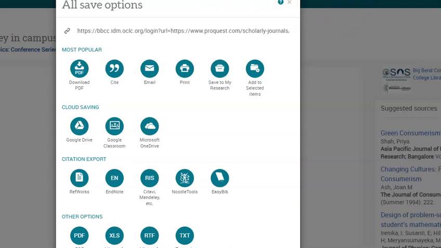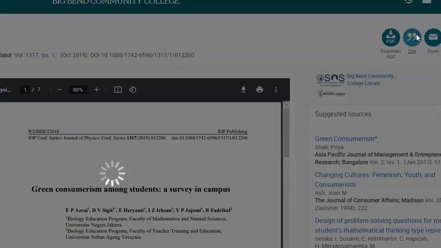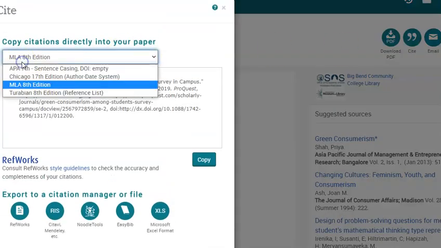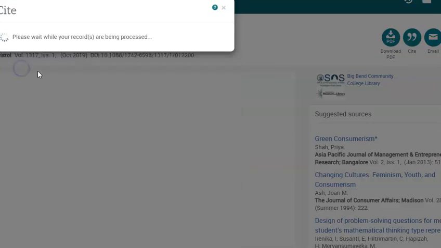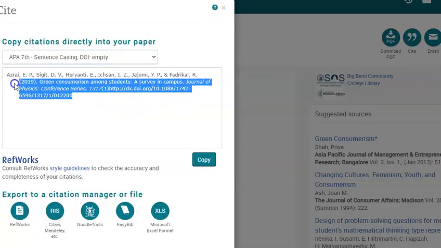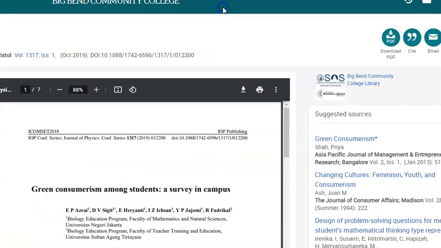Also, if you're going to cite your piece, you're going to go over here to the quotation mark. See the cite piece? And you're going to go to whichever one you're using, MLA or APA. And the rule here is to copy and correct it, but at least you'll have the authors and other things in full. This one is actually mostly correct, except if it was in references, it would be double spaced, but it has a lot of goodness in it, so this one would be an awesome one to do.